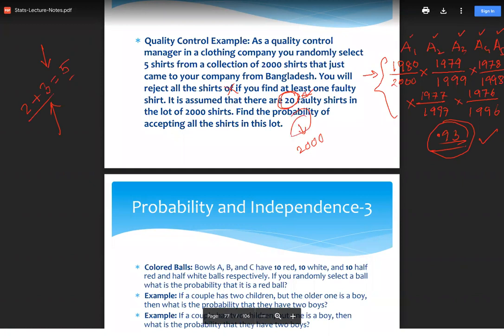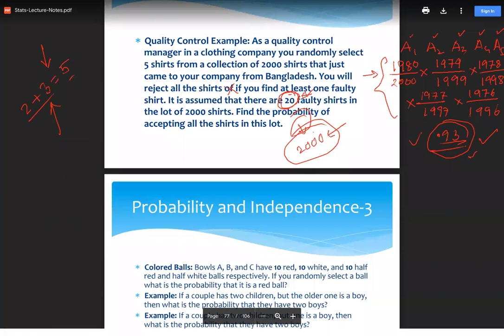And let's say, hypothetically speaking, there is only one bad t-shirt in this lot out of 2000 instead of 20, and that happens to be the top one, and the manager picks it. See, then the probability is much higher of being rejected. So think of this as an idealized situation. In reality, if all the t-shirts were randomly selected, then you'd get something around that range, 90-something range. So make sure that you understand the context. It is very important to understand the context.